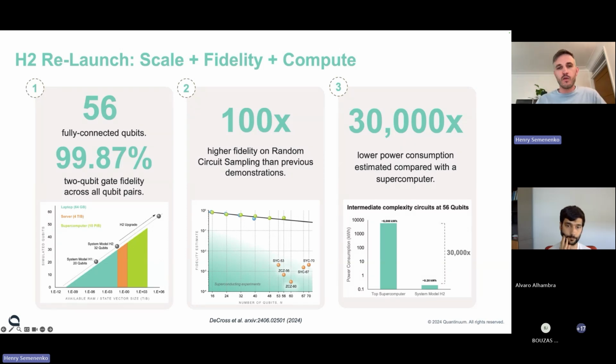And finally, one thing that's worth highlighting and is sometimes important is that the power consumption that we managed to achieve with this system was 30,000 times less than when the algorithm was run on the supercomputer. And so it's really showing that speed or accuracy may not also always be the limiting factor here, but the power consumption on these systems can also be much lower as well.